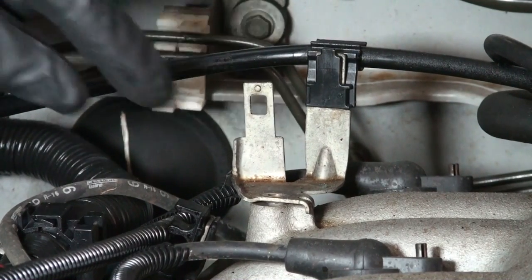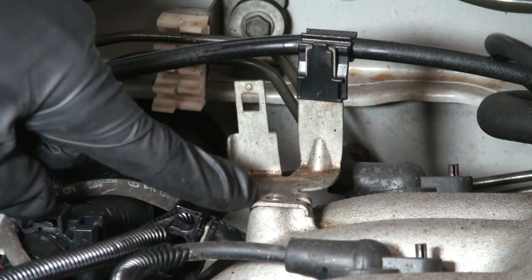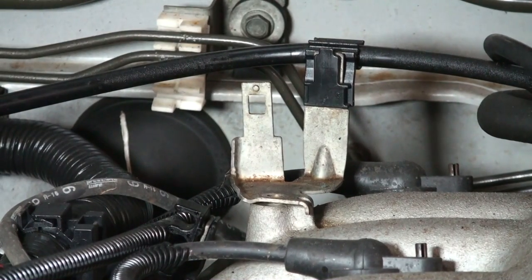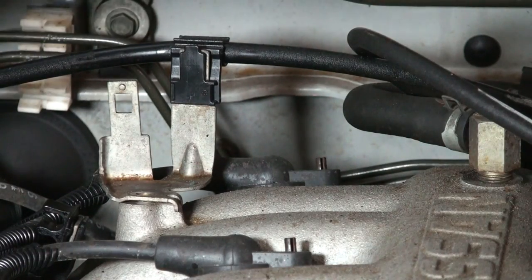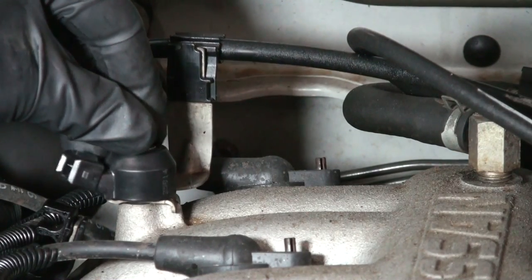Now on the Xterra, there's a little lip that came up here. I went ahead and flattened it out so it'd have a good fit for the knock sensor. So we're going to get the knock sensor mounted on here, ready to go. The longer bolt needs to come through the knock sensor like that. So we're going to stick it back up here and tighten it up.